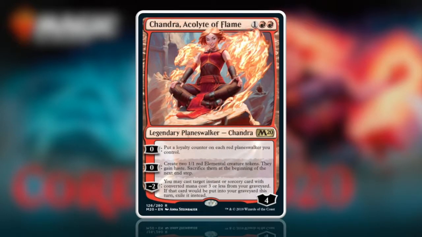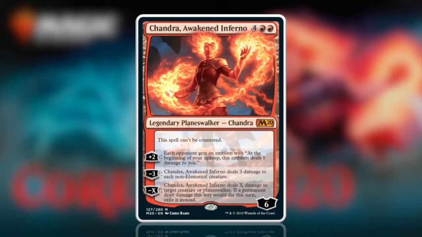Okay. So let's talk about the third one then, because this is the Mythic Chandra. Has a lot of text, so let's go through each of them. So this is Chandra, Awakened Inferno. She's all grown up and on fire. 6 mana to cast, 4 red. Legendary Planeswalker Chandra comes in with 6 loyalty. Static ability, this spell can't be countered. Oh. Beautiful if you're in red. Yeah, I have the same problem I have with Banefire, but if you're in red, fantastic card. So if you're a control player, not so much.